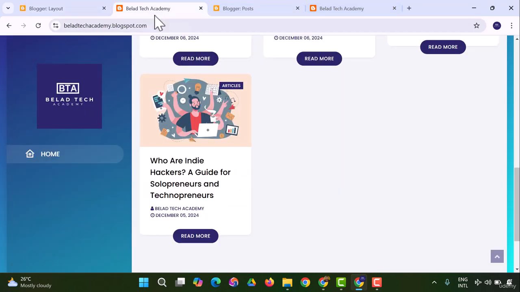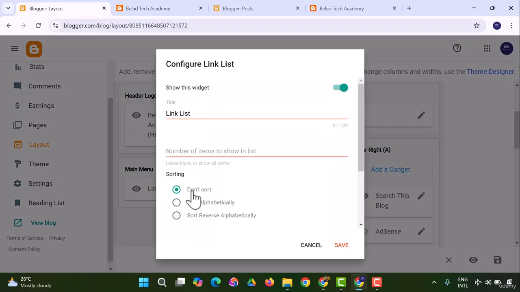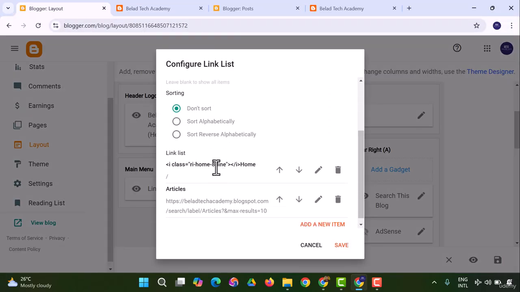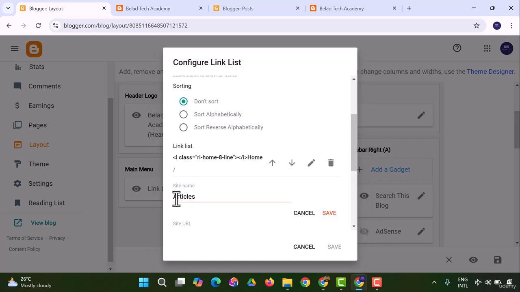So let me refresh the main page and see what it looks like. So we have this refreshed, and this is what it looks like. Oh, right here we have an icon for home, but articles does not have an icon. As you could see, this is the icon, the i-class, and all that, but I don't have that here. So what I want to do now, I could say link list, and we are having icons for this. So how do we get icons for articles and all that? All I could do is just take this out. So I could take the icons for this out.